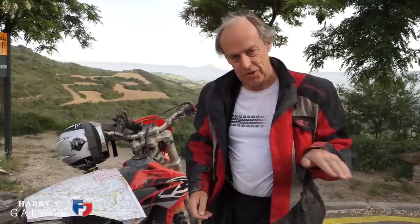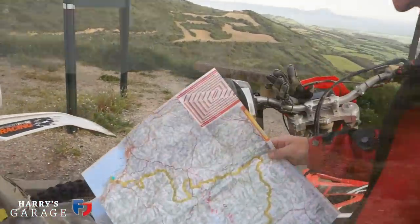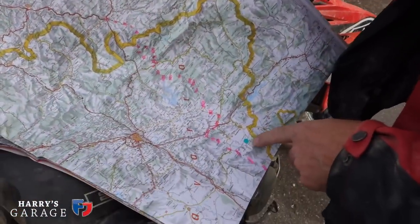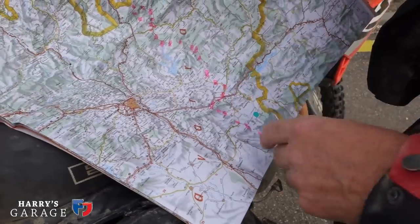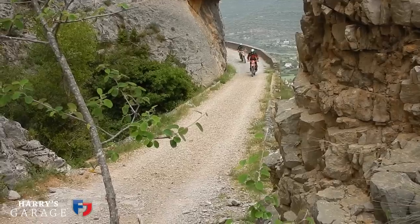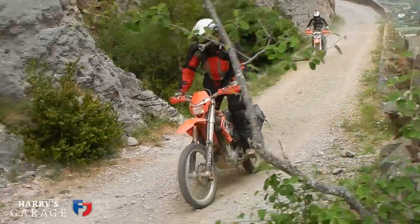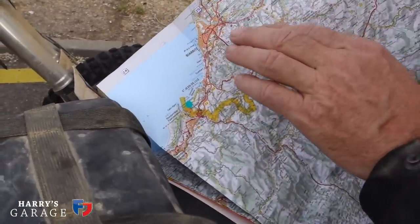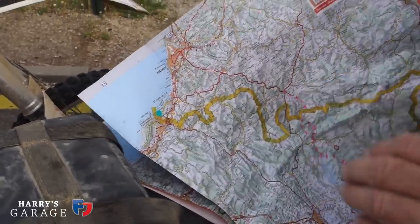Morning - this is the fifth and final day of this trip and we're pretty excited because by close of play today we'll be looking at having a wheel in the Atlantic Ocean - just the front wheel we hope. Yesterday was pretty spectacular - it felt like Tuscany, incredible rock formations, stayed in the middle of nowhere. Today we follow Jeremy's pink dotted line across - this is going to be quite exciting because we're actually going over the Pyrenees proper so we'll see a bit more altitude. We don't really know what to expect. At the end we've got a road trip down to the hotel right on the beach. It's about 8 o'clock in the morning - time to get going.